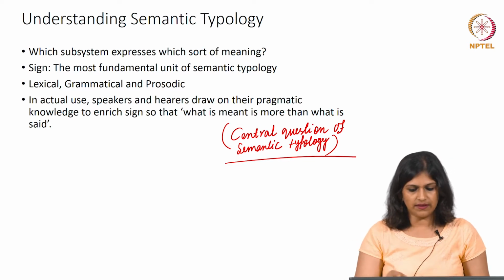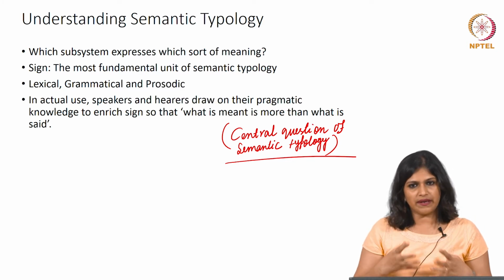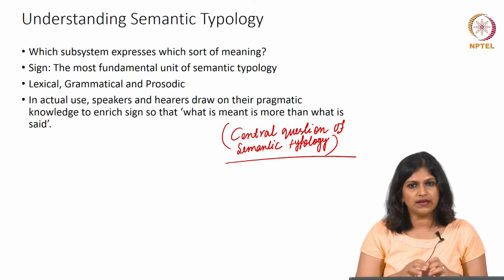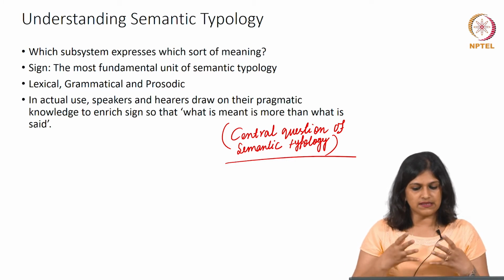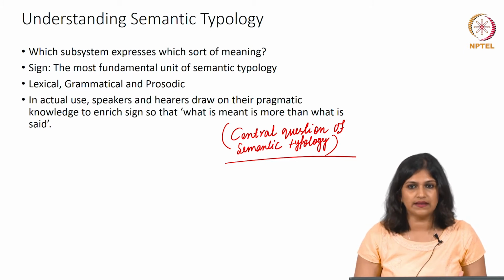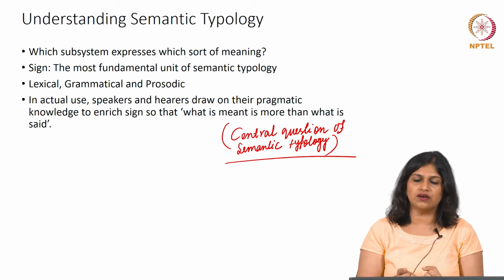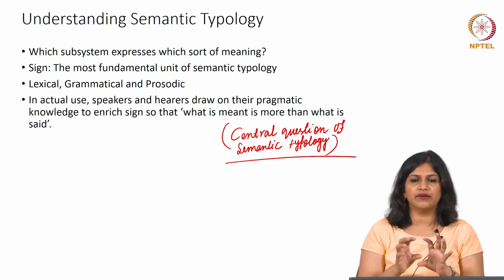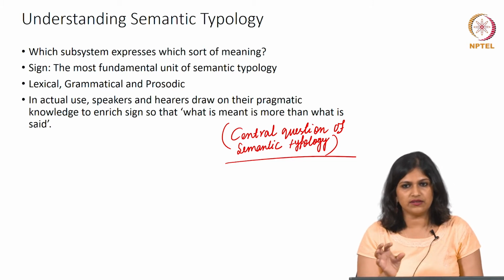So this is the statement, which sounds a little complicated. Because of this pragmatic knowledge in all the three domains of sign, lexical, grammatical and prosodic, the speaker and the hearer are involved in a process where what is meant is more than what is said. That means, when you say something, some additional source of information can be gathered from your speech. So your speech, or the lexical information or the grammatical information that you have in your speech, is not enough.